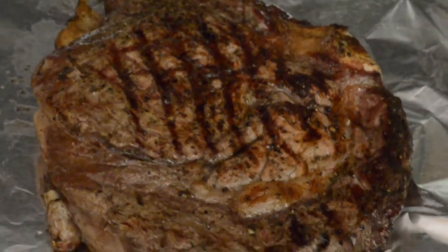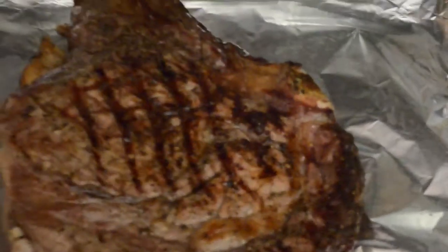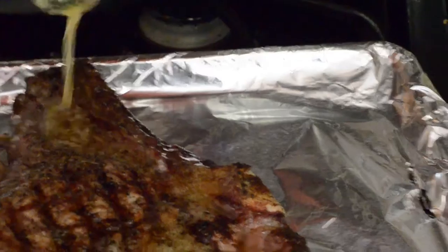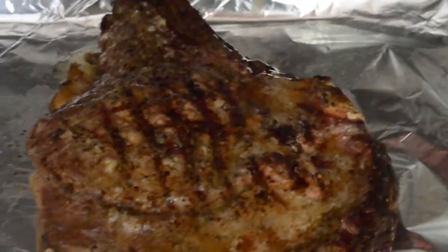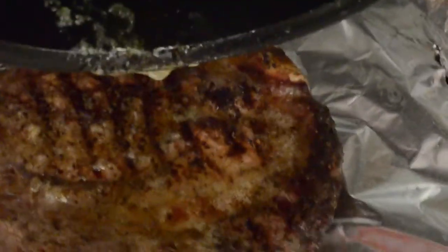All right, so I took the meat off of the fire. Even if it's off the fire, it's still cooking inside. So, if you want it rare, pull it out to about 110 degrees — use a thermometer. I pull mine at 125 because I want medium, and if you want it well done, about 130 to 135. This is a thick cut, so I pull it out at 125, and I'm going to let it rest.